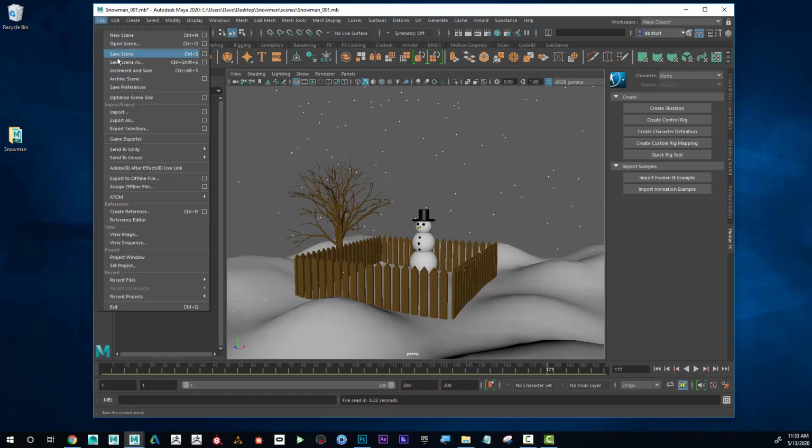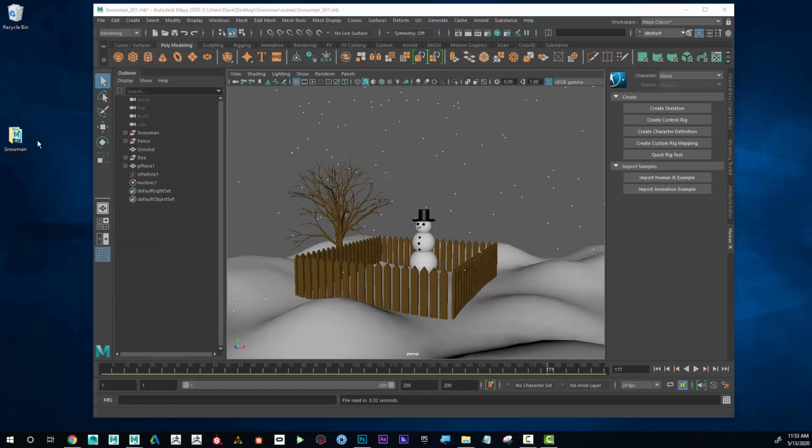And now every time I want to save it, I can just go Save Scene or Save Scene As, and I don't need to create a new project folder. I only need to create the project folder once, and now every time I save it, it's going to go in the right spot. Anytime I have a texture or a file, I'm going to put it in the correct folder, and that's it. Okay, so it's very important that we have a clean file structure from the beginning.